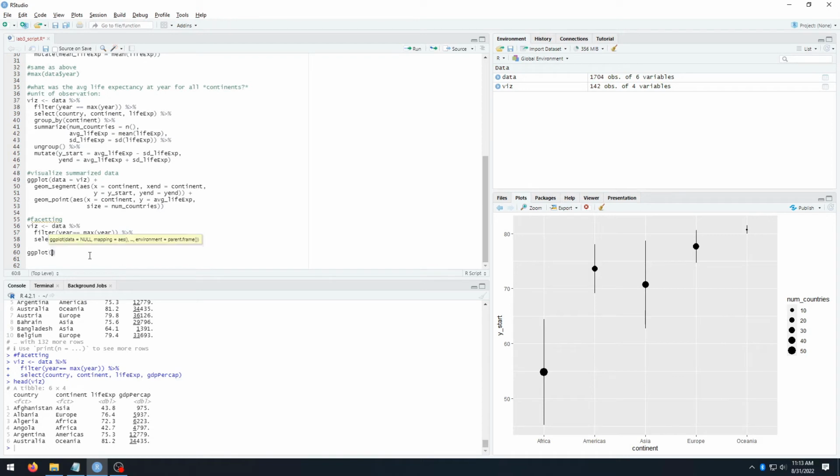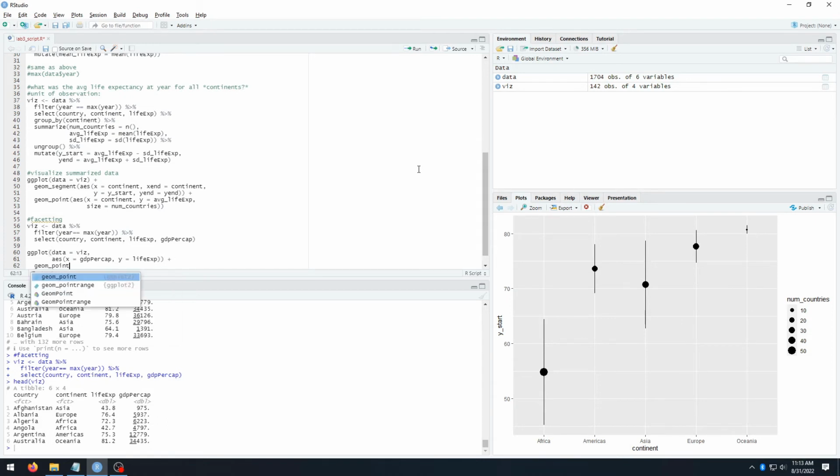So let's stick with a scatter plot. And let's do a few things. Let's try a couple different things. Our data equals viz, of course. We'll go to our aesthetic and we'll say, okay, on the x-axis, I think I want GDP per capita. And on my y-axis, I want life expectancy.